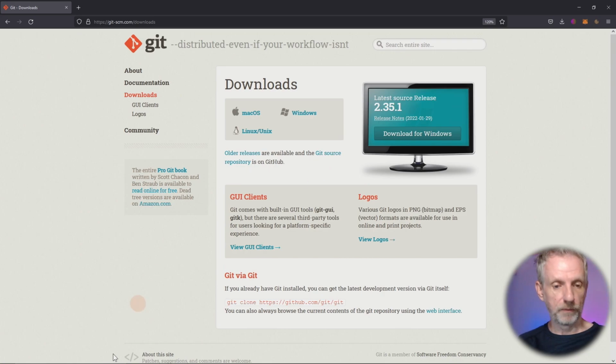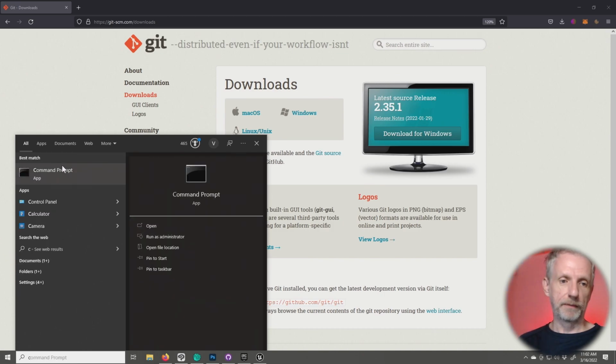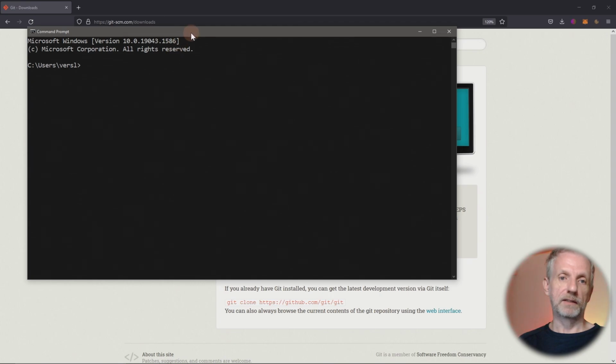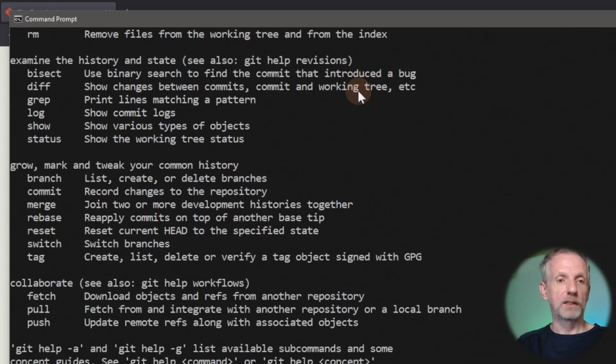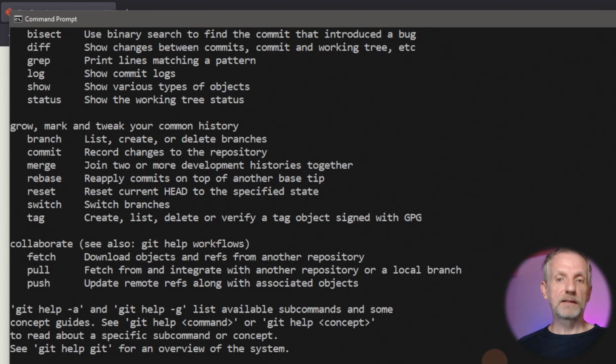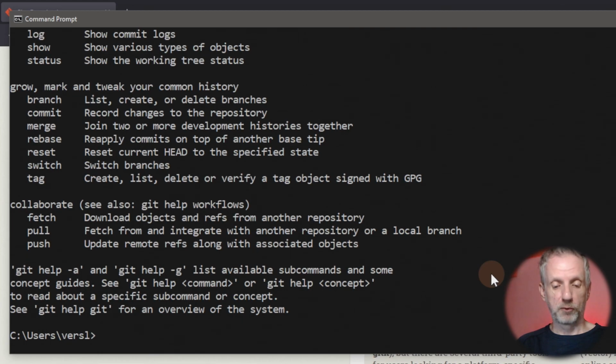So just in case you don't know what a command line tool is, if you go to the search bar and type in CMD or command prompt here, then this is the command line. That's often a little bit scary, but hackers like me like it. And on here, you'll be able to type Git, and then you'll be able to use the command line tools directly from here. So if you want to put something under version control from here, you can do that. You can bring previous commits back. That is all possible with the command line tool. And Unreal Engine needs it in order to operate properly with Git. So you type in Git, and then if you don't get an error message, if you get a list of commands, then it's properly installed.